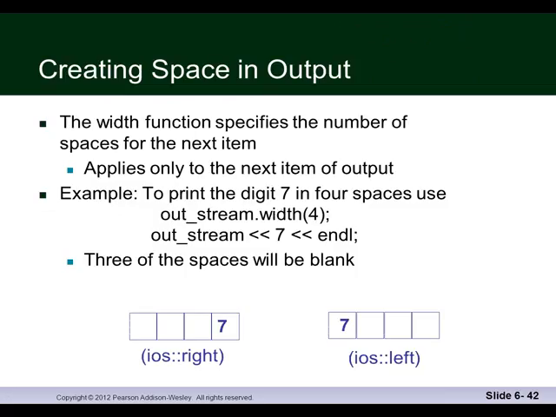There is another thing called setw, or we can put the width in there. Either we can set it through the output stream or cout. That's going to set 4, or we can put it inside the extraction code. So for now, we're going to set the width to 4. That means this 7 is going to take 4 characters instead of 1. Now we're going to do the right or left. That's how it's going to happen. If I justify right, it's going to have 3 spaces and then 7. If I justify left, it's going to be 7 and 3 spaces after.